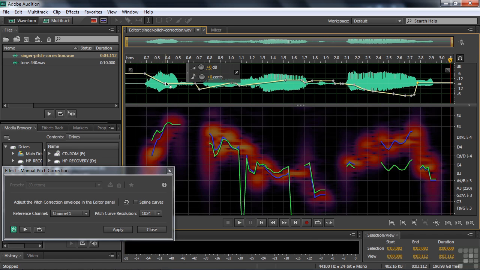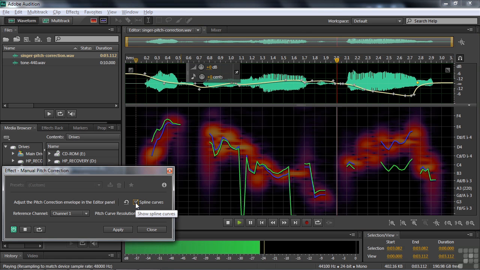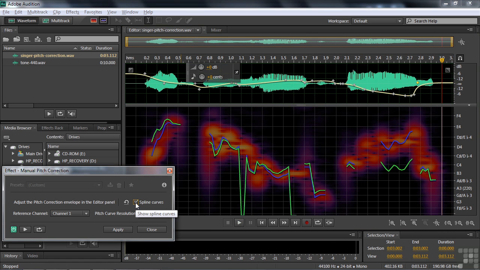Now, we did these with these hard angles here. We might want to try spline curves and see if that kind of eases the transitions a bit. Here we go. Just too hard to find. Yeah, probably either. You could take your pick. And we could fine tune these guys.